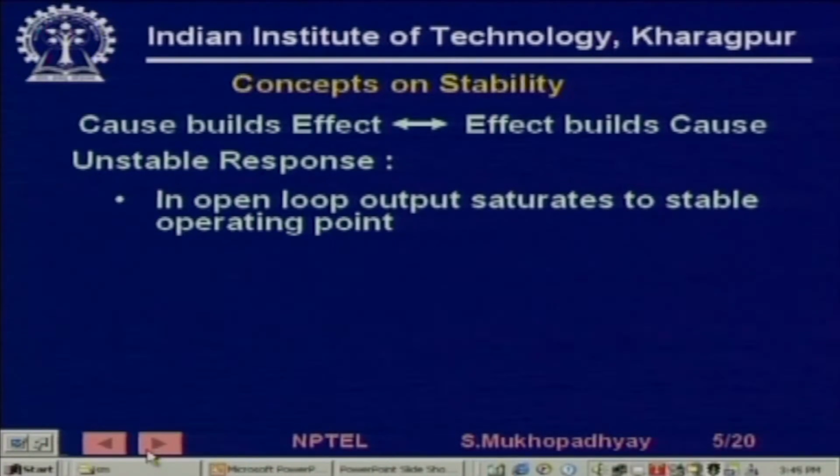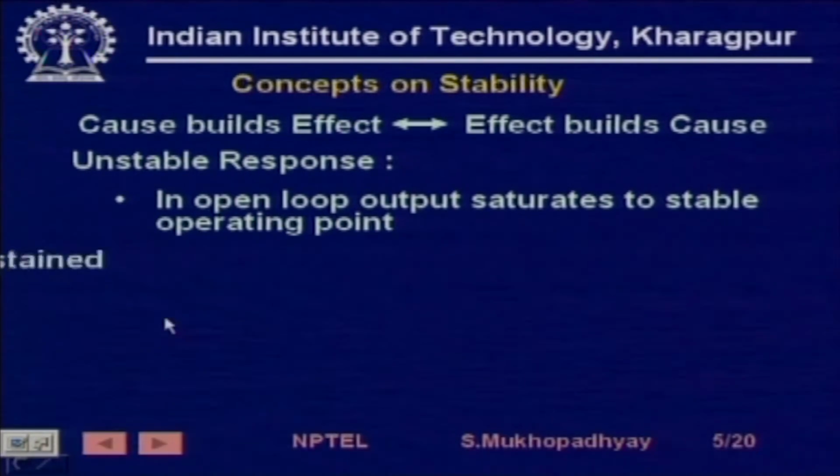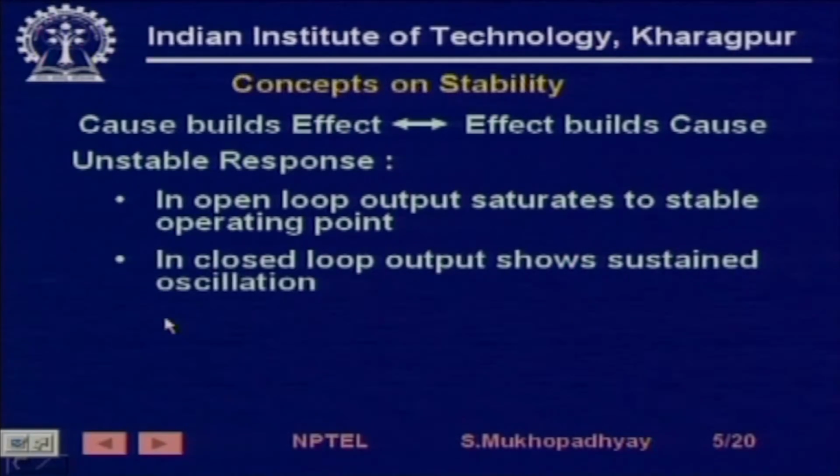But you can always, if you use a controller, one of the jobs of the controller is to operate a plant around unstable operating points. That is why control is used in many cases, for example in process control, in aircraft and also in motors.